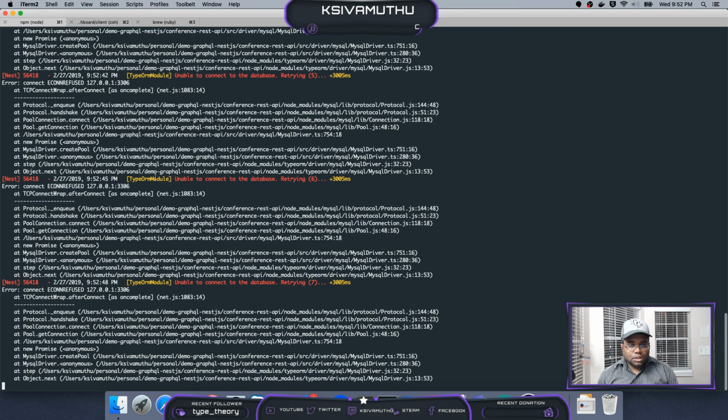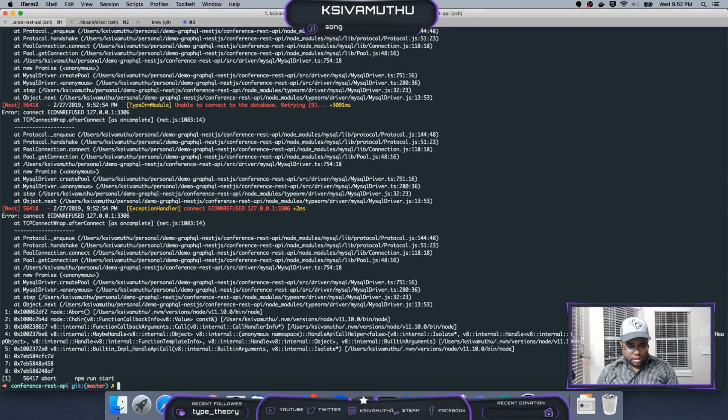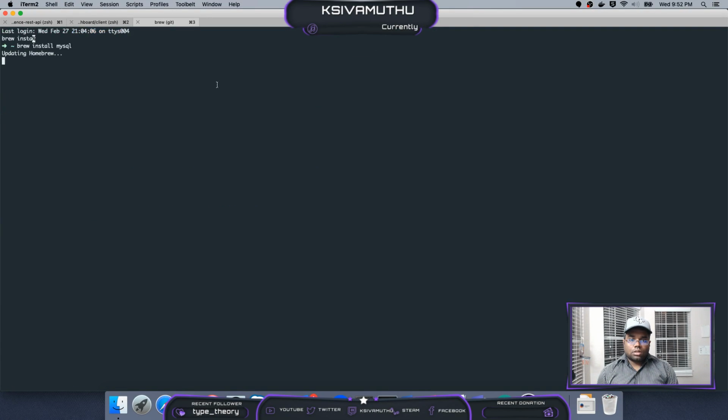So the server is running, but it's not able to connect to the 3306. That's my MySQL server. I didn't run that here. So I'm installing that MySQL in this machine.